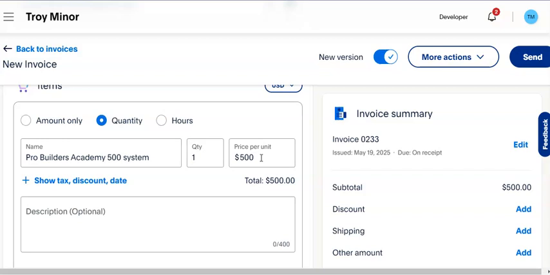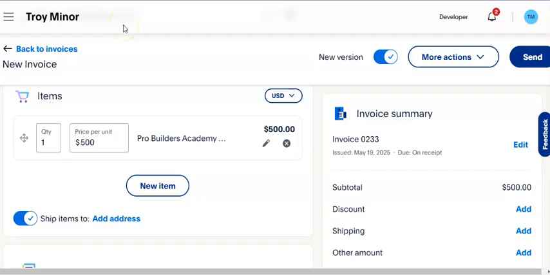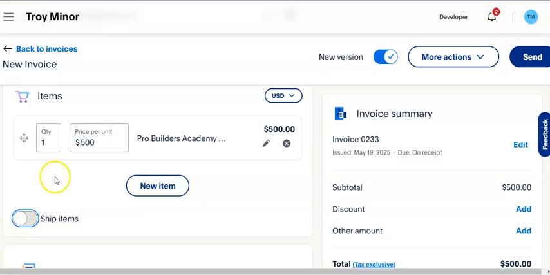And if your digital marketing program or your affiliate marketing program has an admin fee, you don't have to concern yourself with that. That's on the company. And then here where it says description optional, we're just going to leave that alone for the time being. In fact, you don't have to do anything with that because the item is already listed here. And if it's a digital or affiliate product and it's not actually a shippable item, then just make sure that you click off of this so that they understand that.